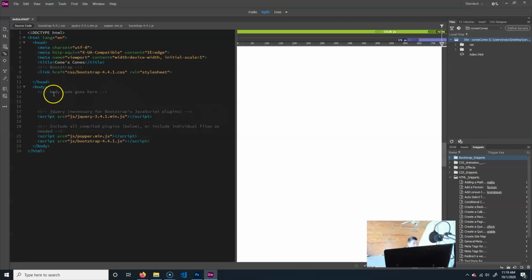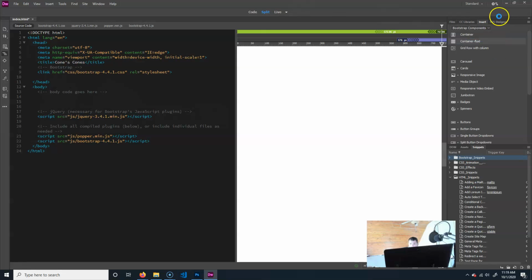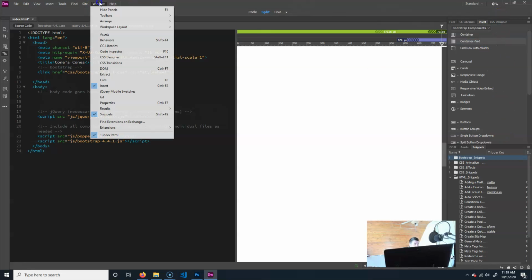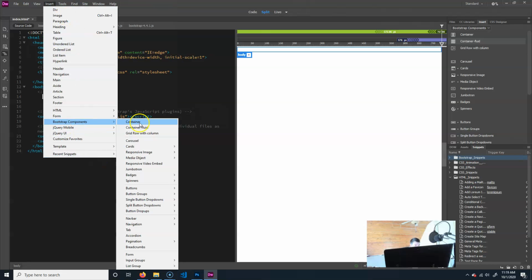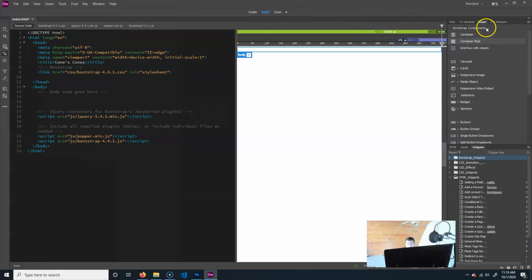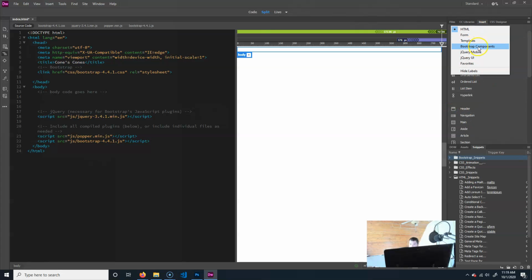Okay. So what we're going to do is we're going to use our insert section over here, our little tab here. And if it's not over there, you can turn it on here. It's the same thing as the stuff that's also inside of here. Now, the options on the insert, yours is probably currently on HTML, which is cool and that's good, but we're not using that right now. We're going to be doing Bootstrap.